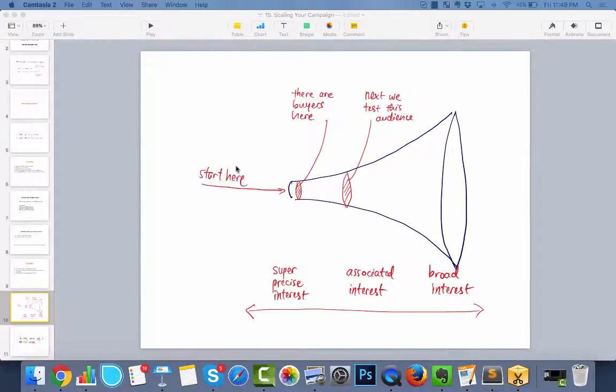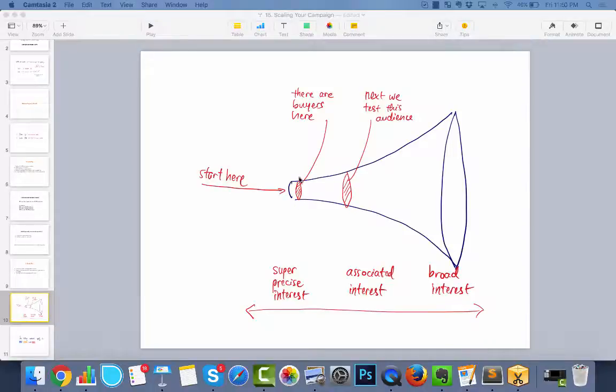So the concept is that when you start with a super precise interest, you test with a super precise interest because you want to give yourself the best chance of presenting your product to people who are most likely to buy.